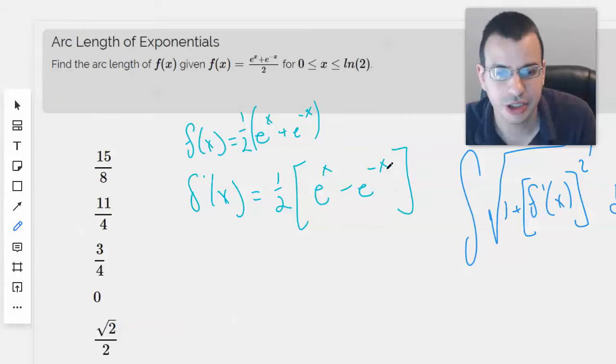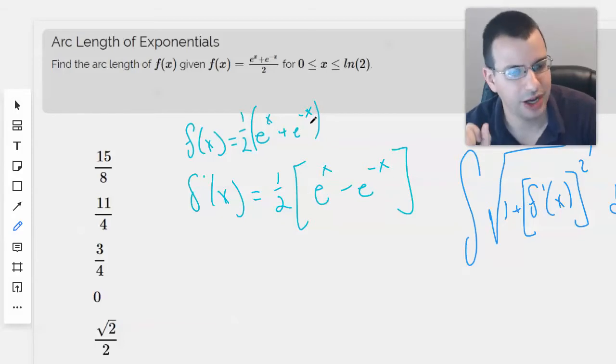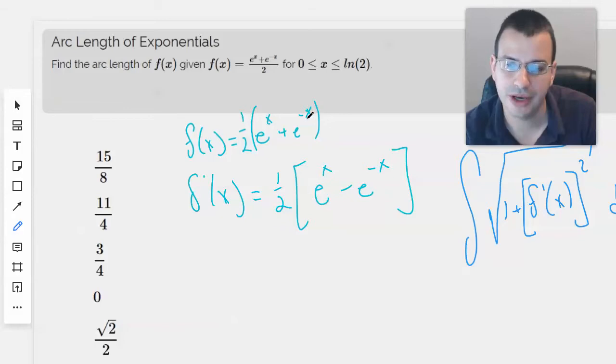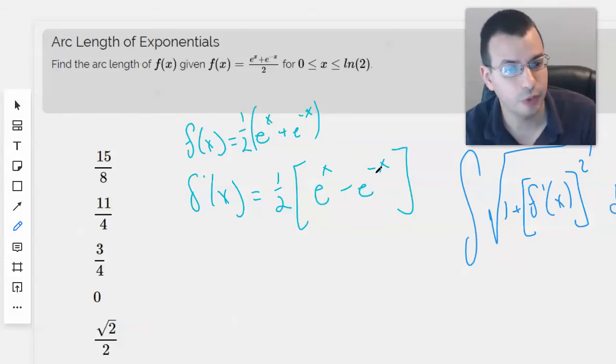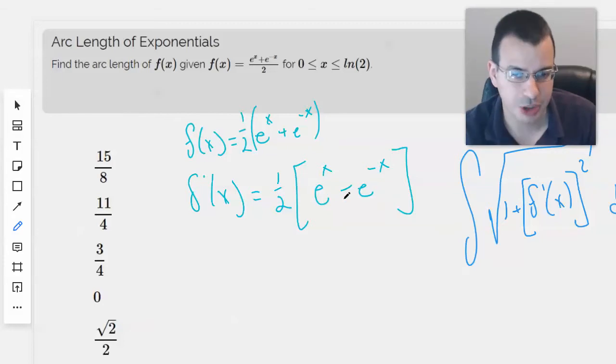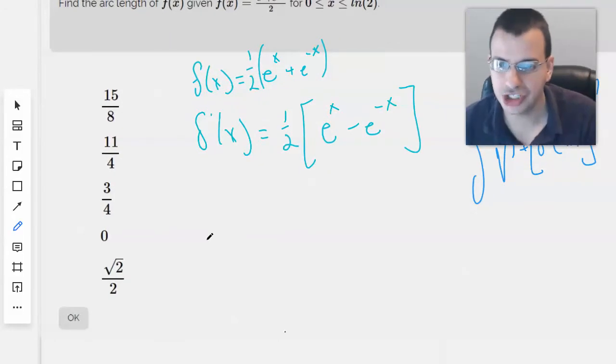So what happens here is we're doing substitution. For the e to the negative x, it's going to be e to the negative x, but then it's going to be divided by the derivative of the exponent. In this case, the exponent is negative x, so we're dividing by negative 1. That's why we have this negative sign right here. Okay? So then we need to square this.